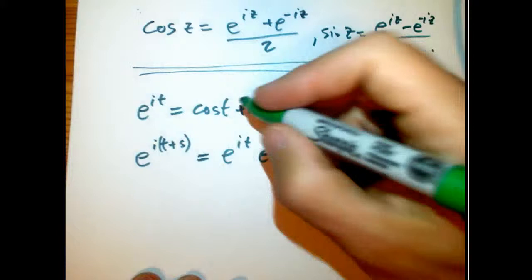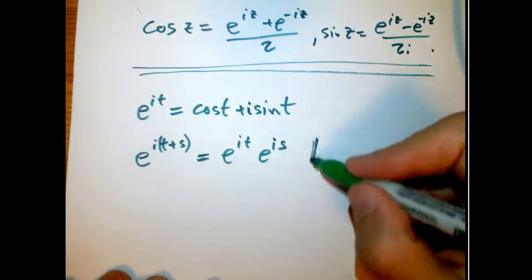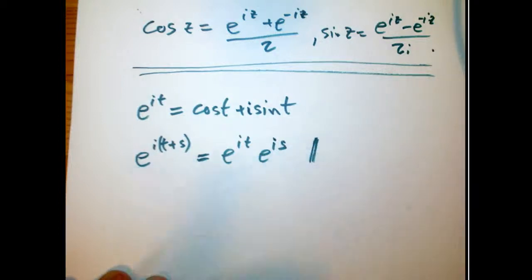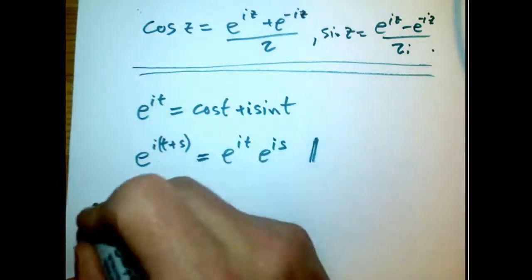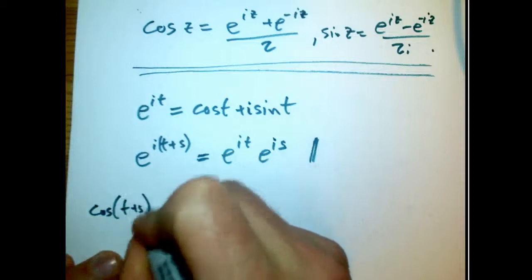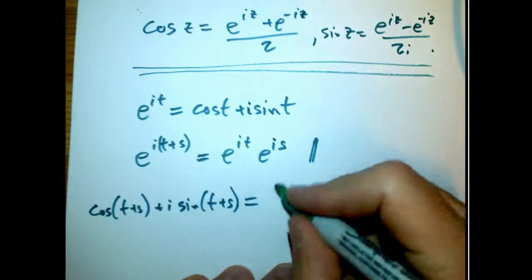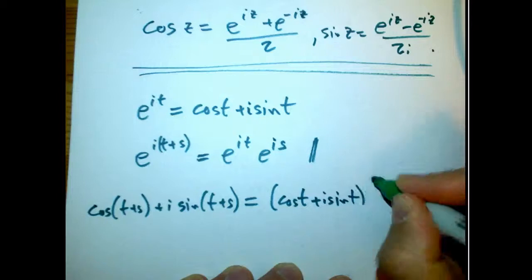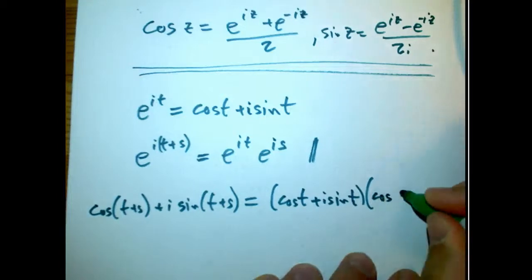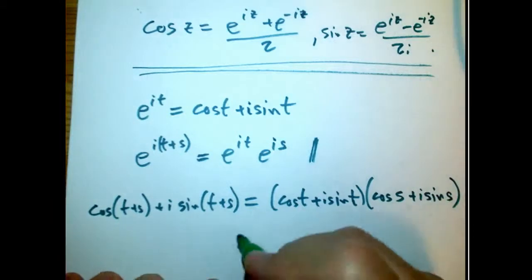But basically, this is how I often talk about and derive the sum rules for sine and cosine, because they're really reflections of this beautiful, super simple sum rule that's just the master property of the exponential. So this is definitely something you should do yourself. Please pause the video. But it's really just expanding out both sides, right? This is cosine of t plus s plus i sine of t plus s equals, and then this is cosine t plus i sine t times cosine s plus i sine s. Okay. And now I'm just going to expand that out.